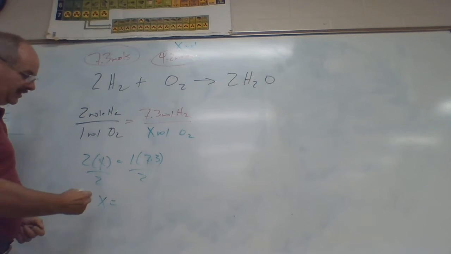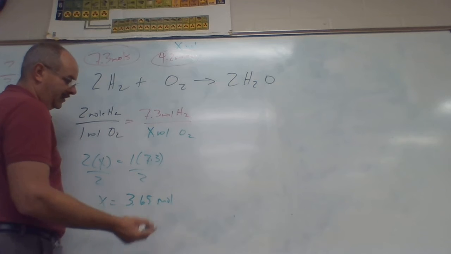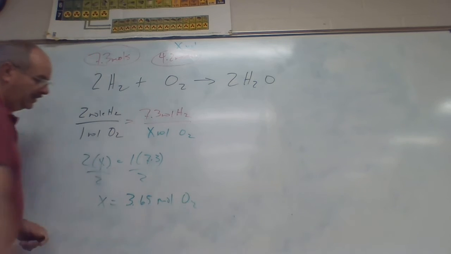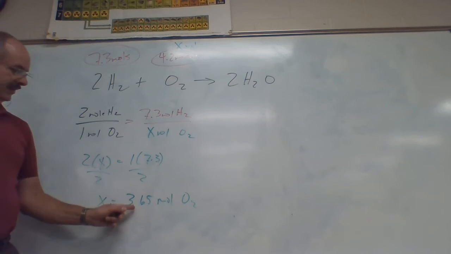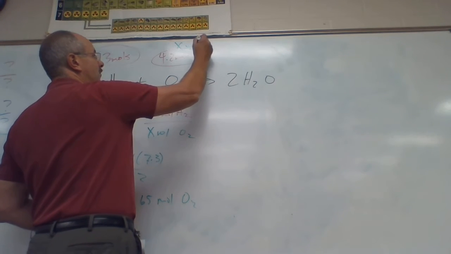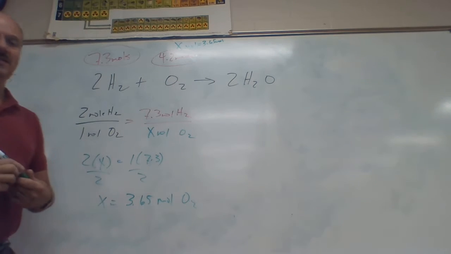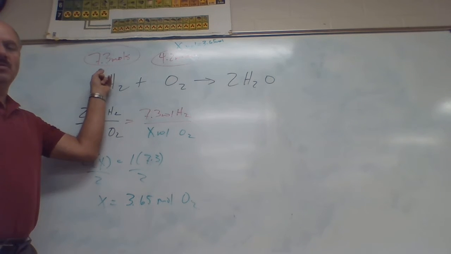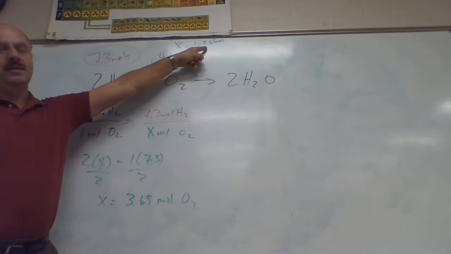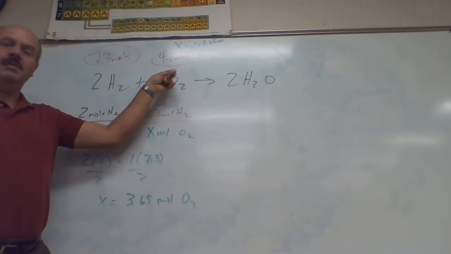All right, sorry about that, but I'm going to end up with 3.65. That's why I was looking at my answer on here and it wasn't right, but it is. So if you multiply this out, you're going to get 3.65 moles of O2. So this number up here is 3.65 moles. What that says is if I use all 7.3 moles of this, I need 3.65 moles of O2. Do I have that? Yep, I sure do.